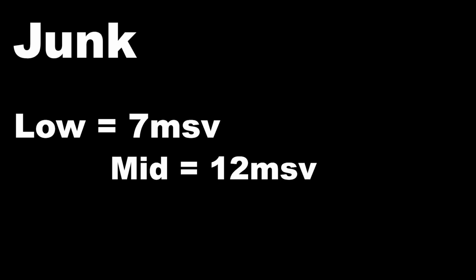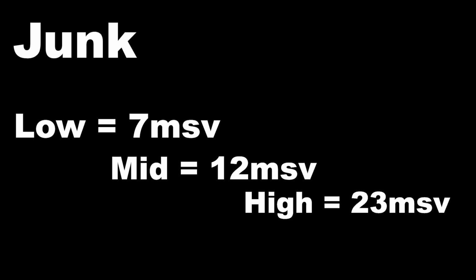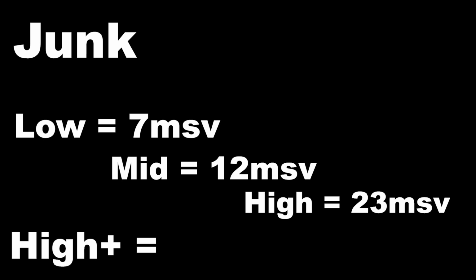Now let me break down the tiers. We have junk, which is artifacts that don't really do anything unless you have perk-based artifacts on. Then we have low, which is those 7 MSV artifacts. Mid, which is these 12 MSV artifacts. High, which are 23 MSV artifacts. And a high plus tier, which is the same as high. However, it spawns an artifact that I can't say the name of, so here's the icon for it. YouTube would nuke this.